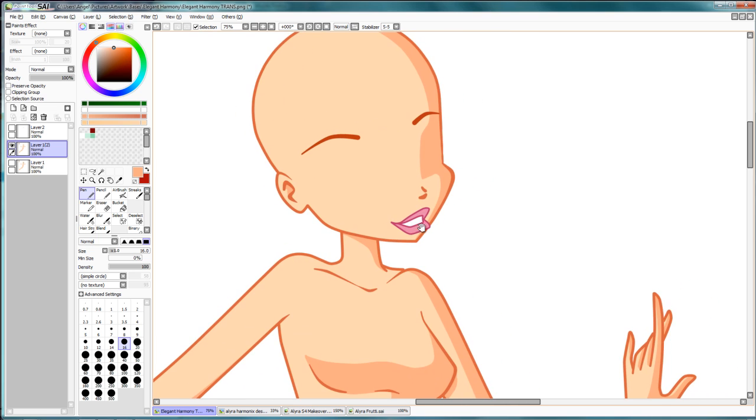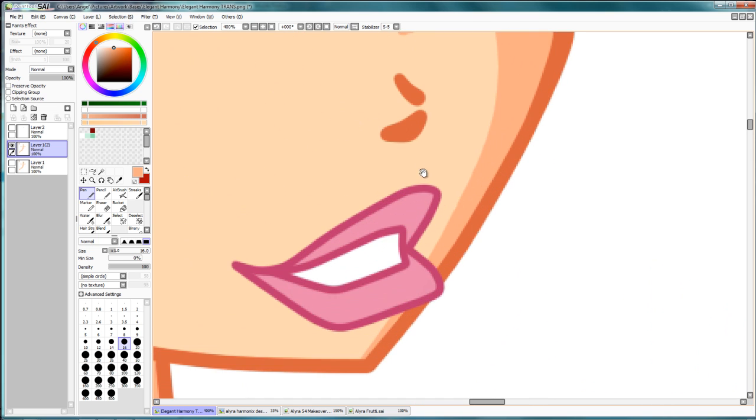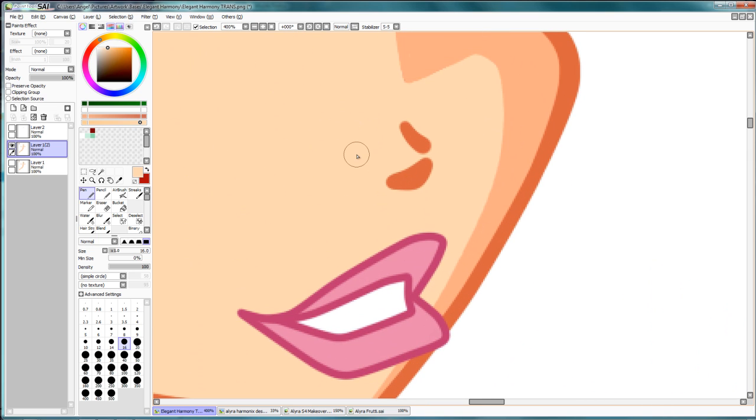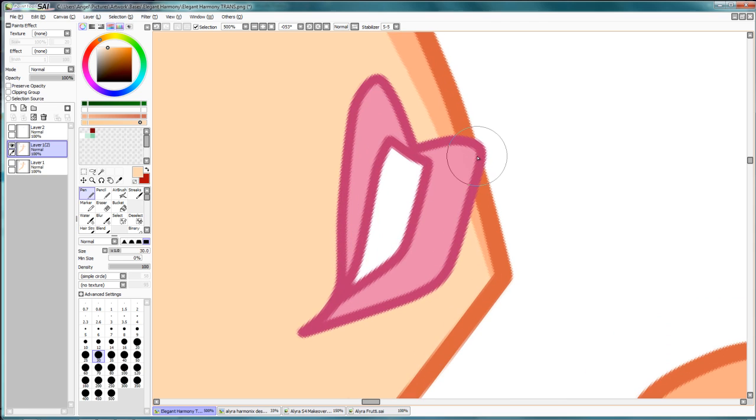So here you can see we've got no eyes left. Nose is fairly easy, so in this case it's not shaded, so we're just going to color over it. And for the lips, we're going to follow just the same process as we did for that one eye. So we're just going to go through and erase the parts that stick out. Color over the actual line art area. And again, we'll just keep that open.